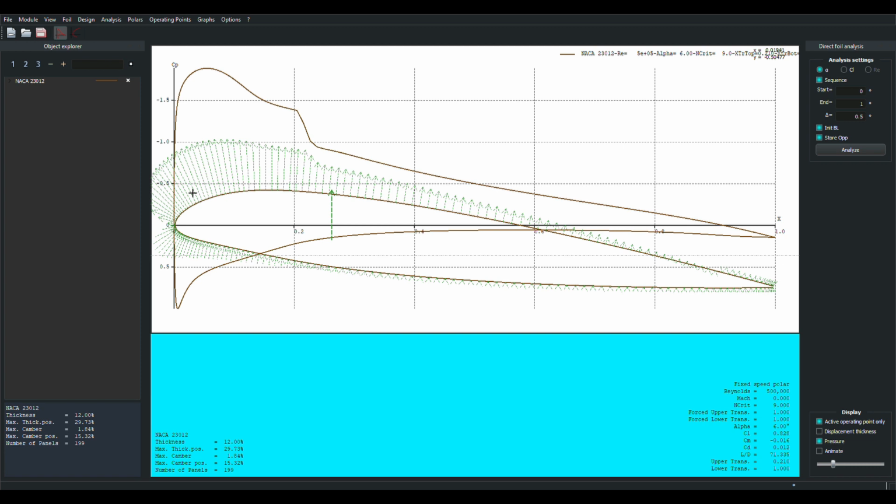And one of the dandy things about the 23012 is that the leading edge, even on the lower surface, is generating lift. They did some tricky stuff on how they shaped that. And you get a lot of lift way up at the nose, and that's what helps keep the pitching moment curve so nice and flat around zero and gives us essentially a zero pitching moment curve, which is peachy for flying wings. We don't want a big nose down pitching moment. And they did that very efficiently by how they shaped the leading edge of this airfoil.